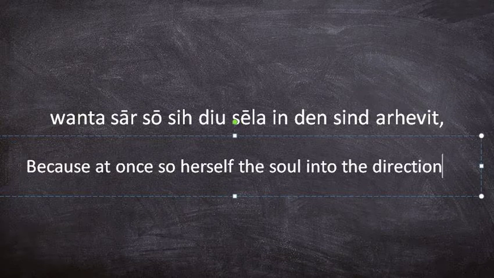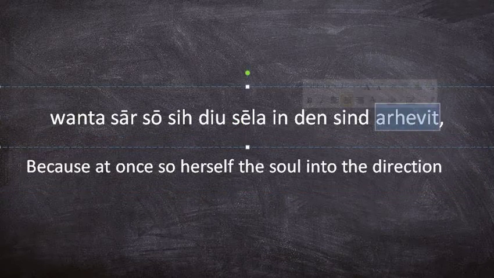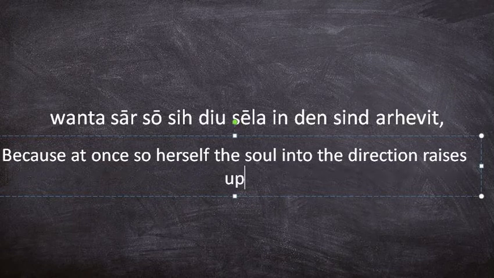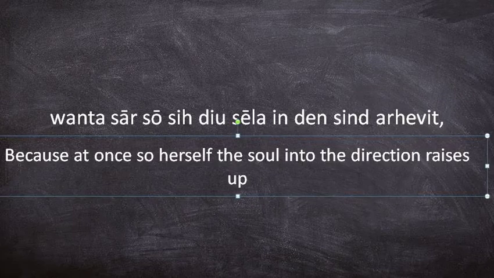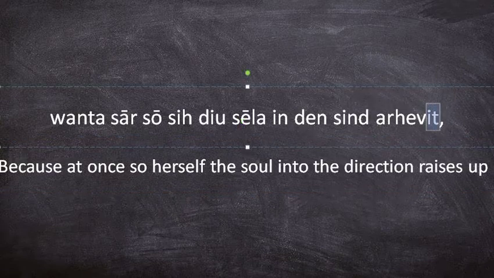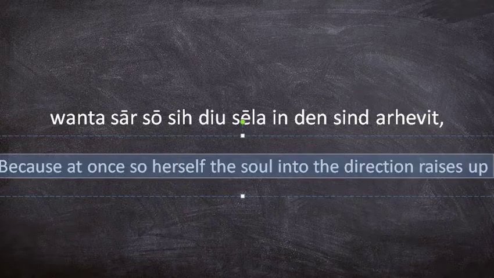And then we got "arhevit". This is a variant form of like "hefan" or something like that. It's related to our English word to heave, like to raise up. That's what it means, to raise up. It's in the third person present indicative. The final ending can in some way be equated to the "eth" in Old English, right? But anyway, let's not get too wrapped up in that, because we have lots to translate.